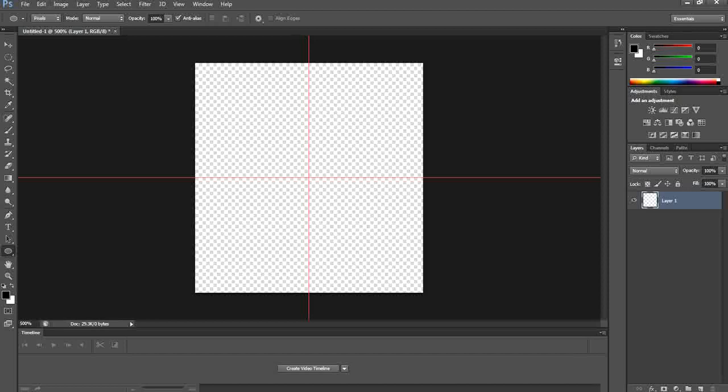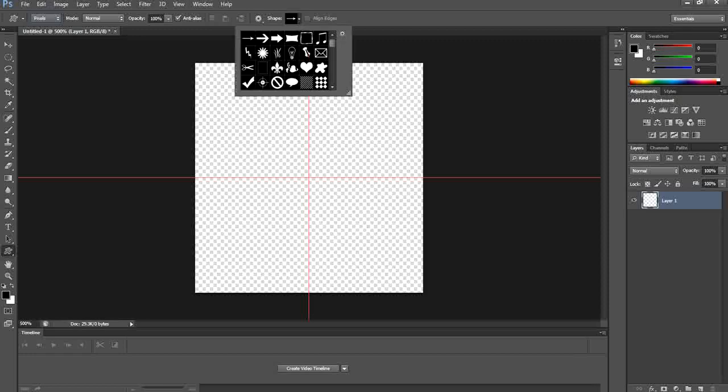Now we're going to add our custom shape. From shapes here, right click and select the custom shape tool. Make sure that in any shape, whether a basic shape or a custom shape, it should be pixels. We can create a pattern only out of pixel shapes. The same, we're going to place our mouse here in the middle, but I didn't select my shape. It's an arrow here. I need to select a different shape. I'm going to make it a heart.